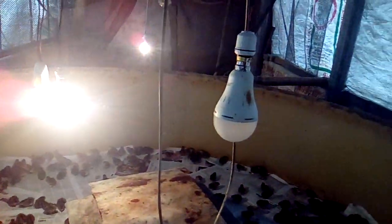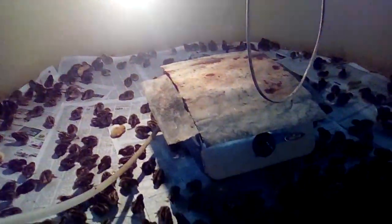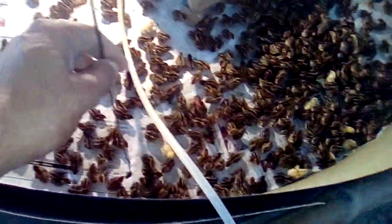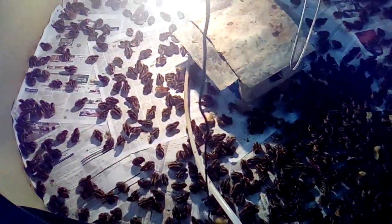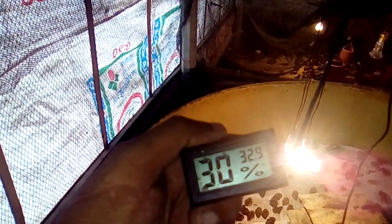You can use just one light for lighting during the daytime, but even that bulb is not needed. Now I am showing you this digital thermometer — you put it in the corner like this position and it shows you the temperature reading. Right now the temperature is 22.9°C, but I need around 35 degrees centigrade.